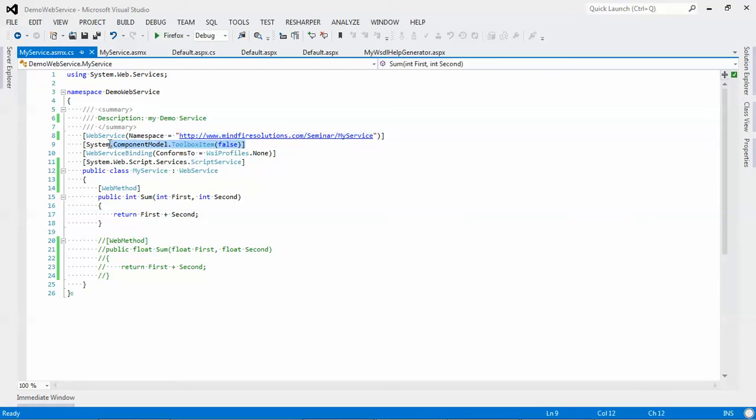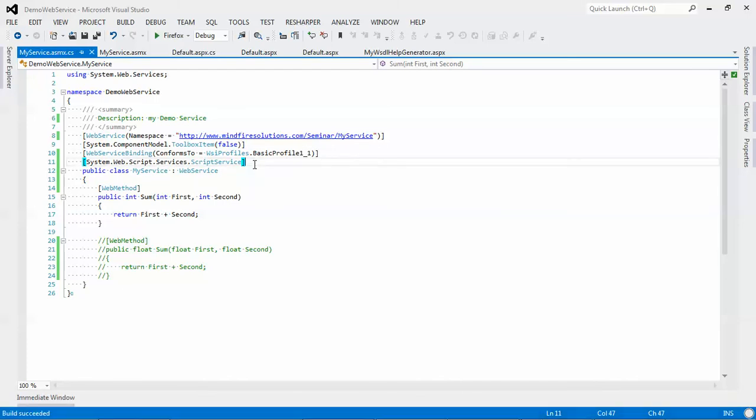So the same thing, the toolbox item false, and web service binding, let me make it basic profile 1_1, and script service, as I want to consume my service from client applications and client script, so I made this as well.